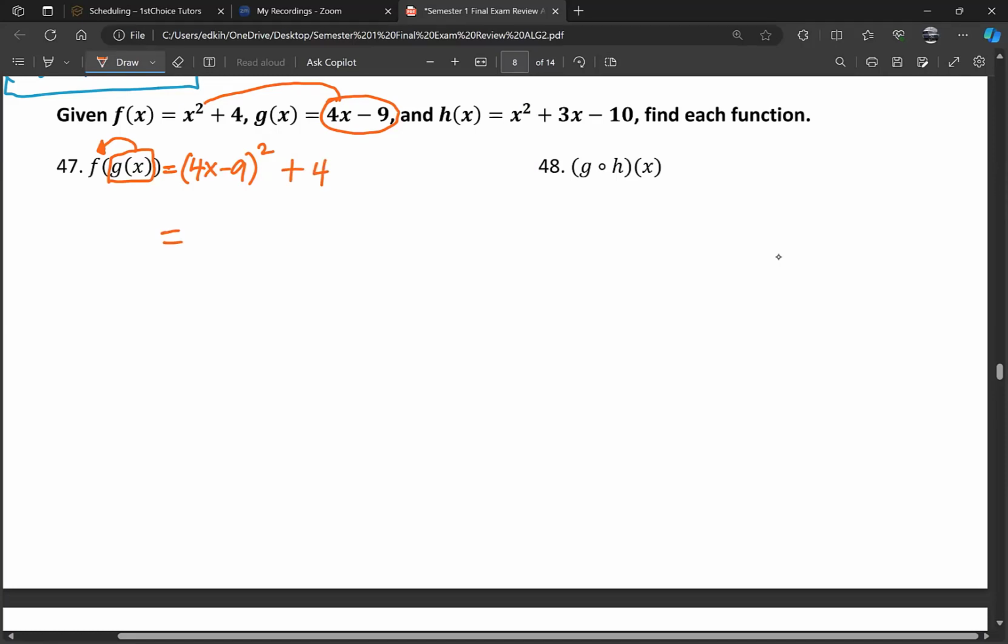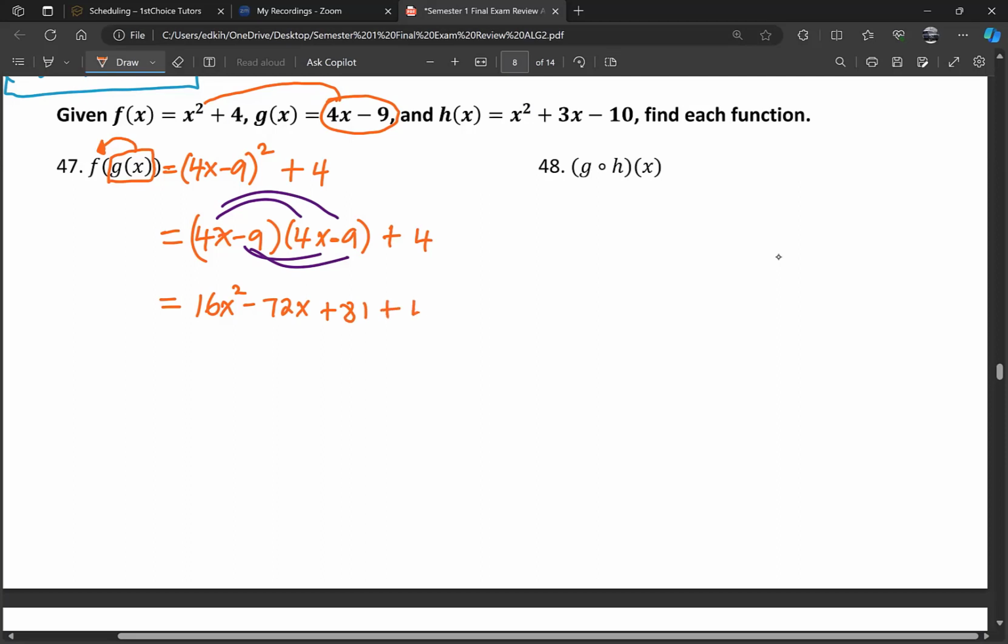And then we have to simplify this by saying, 4x minus 9 squared means we have to write it twice, because that's what you do when you square a number. And then we're going to FOIL it out. So when you FOIL this out, you will have this times this times this. I'm trusting you guys remember how to FOIL, but that's going to be 16x to the second minus 36 minus 36. So that's going to be a minus 72x plus 81.